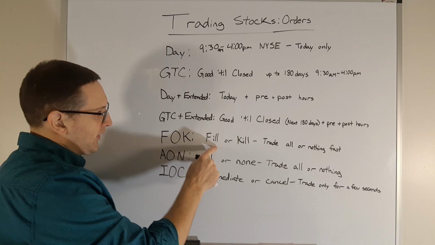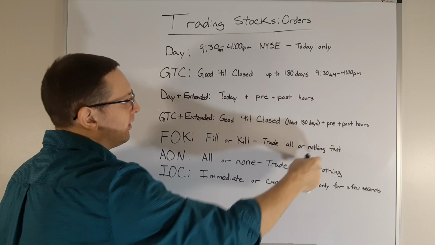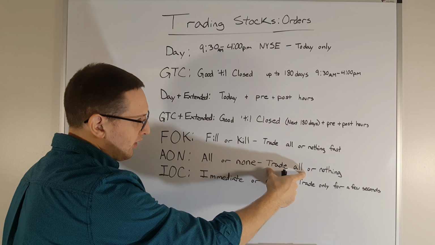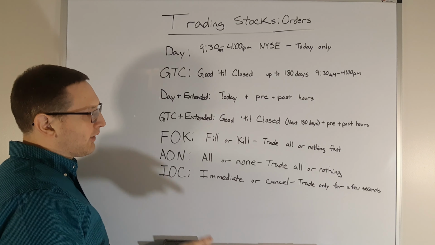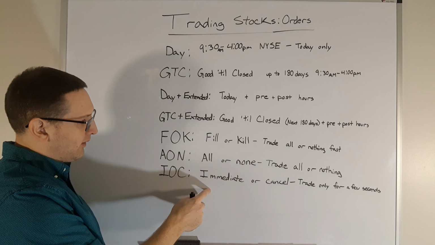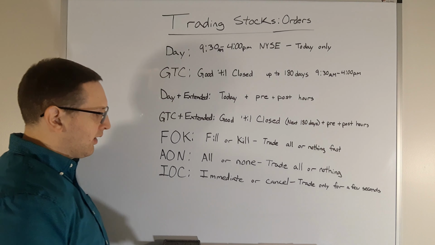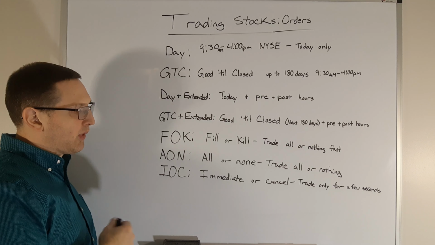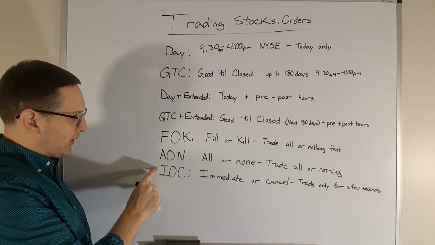And we have fill or kill. Basically you're going to trade all of what you want to buy at the price you want, or you're not going to trade anything at all. And it's going to be a few seconds. All or nothing. So all or none: you trade everything that you want, or if it can't execute, say you need 2,000 shares of stock and there's only 1,000 shares, it can't trade all, so it's not going to do anything. Immediate or cancel is only going to be on the market for a couple of seconds. Whatever can be traded in those few seconds that meets the criteria, it's going to buy or sell, and then within a few seconds it's going to be over. Fill or kill is effectively the all or none combined with the immediate or cancel.